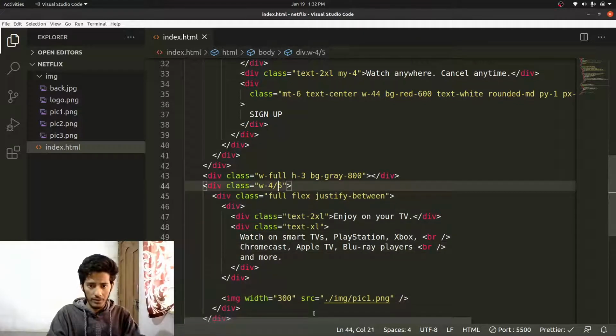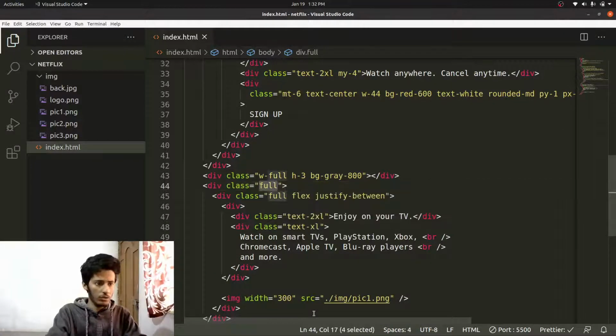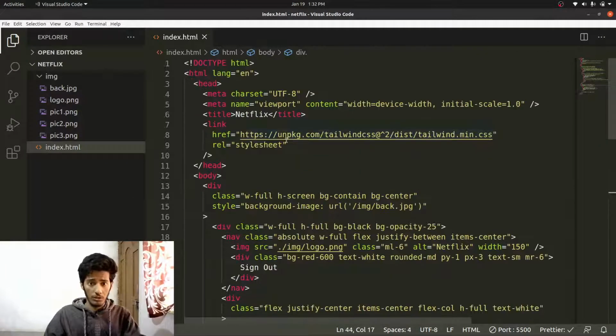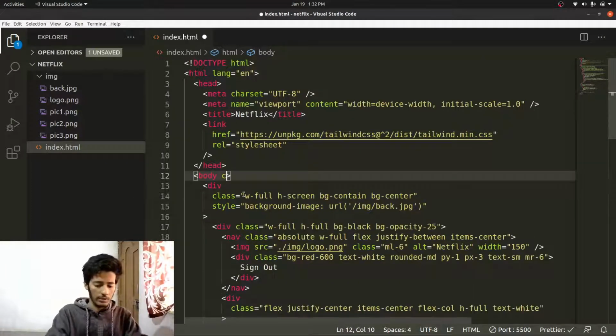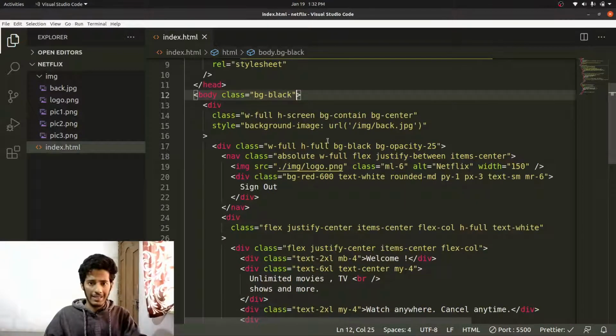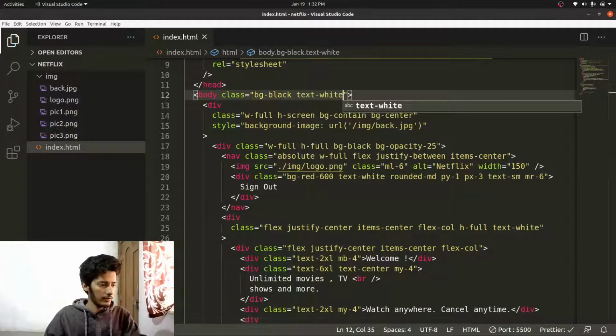This has a low width, right? So this does not have a full width. Let's say we want this to have full width, so let's move that thing up. And we want the background of this whole page to be black because that's how it is. So let's say class and bg as black, and text as white, so any text is white. Basically you have this right over here.